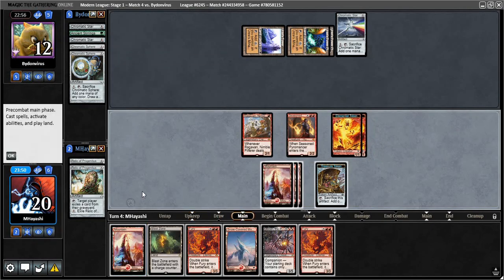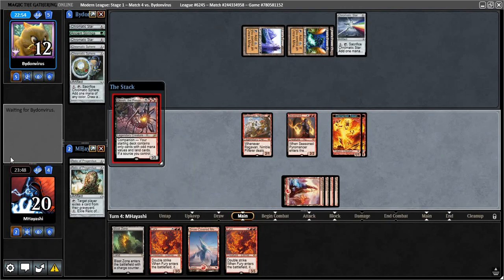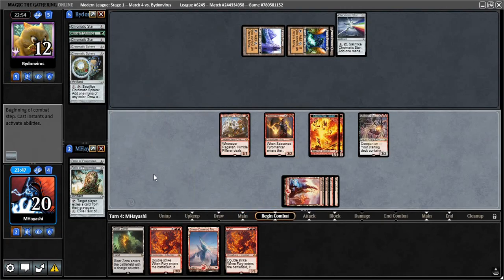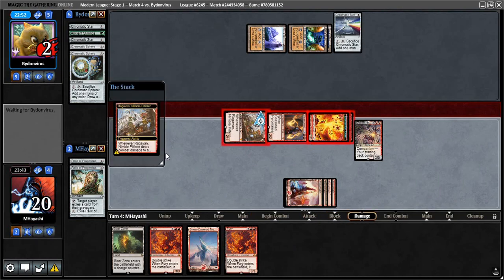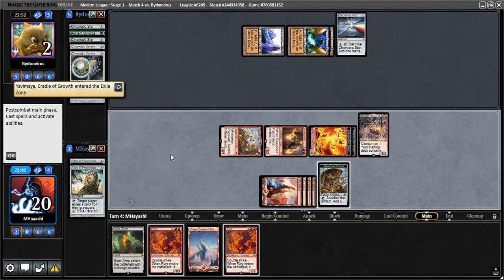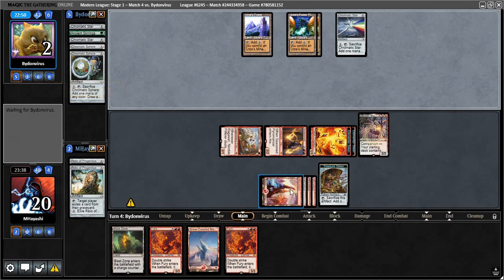Now we're in a situation where if we rip a burn spell, I think we have lethal. But of course, if they play Ugin or Oblivion Stone, our whole board goes bye-bye. But they are at two, so there is that. If one of these lands was Den of the Bugbear, then I'd feel much more optimistic.